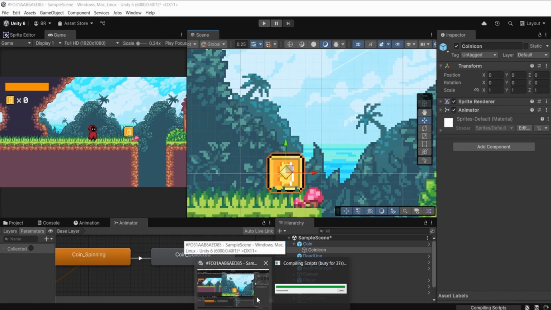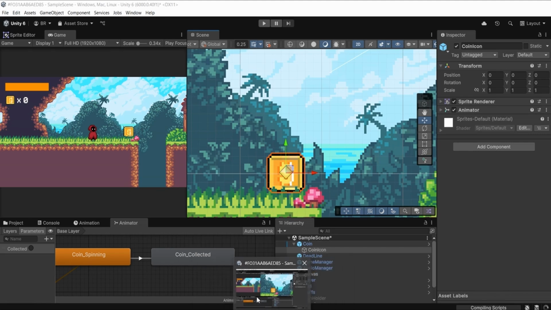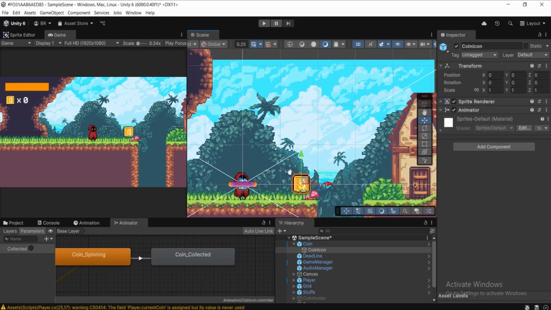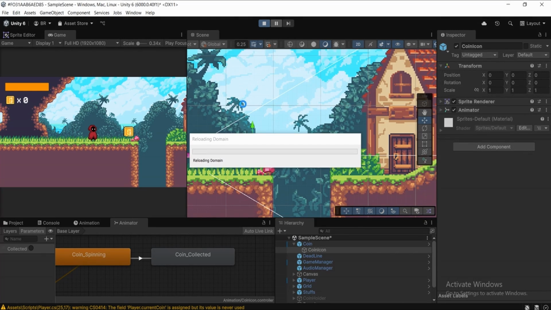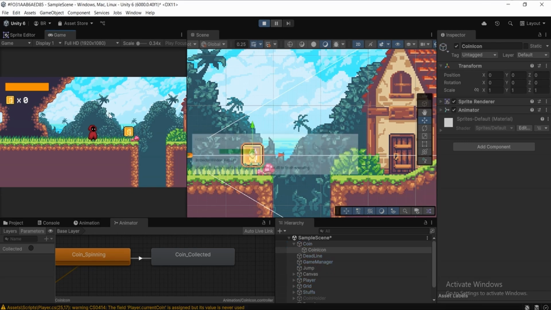So whenever we trigger with that coin game object, that animation clip will be played. Now it's fine. So if I click on this play button in the top, and then try to trigger with this coin game object, we will be able to see the coin's spinning animation played first, and as soon as we trigger with that, it's going to play the coin fading out.